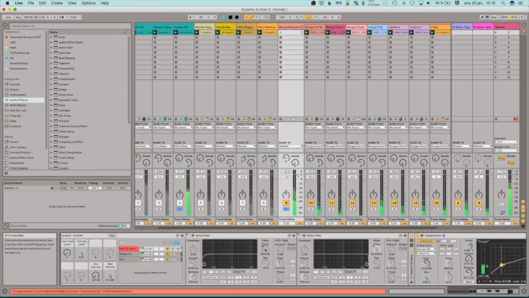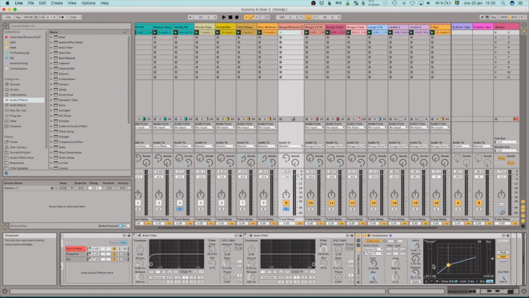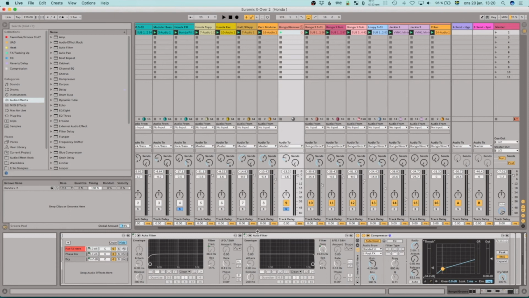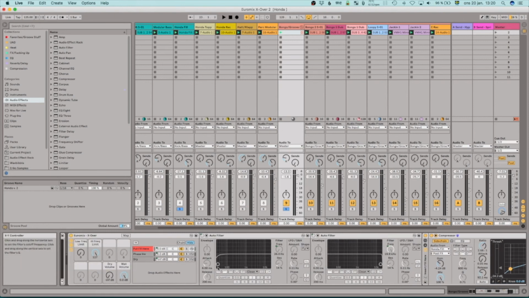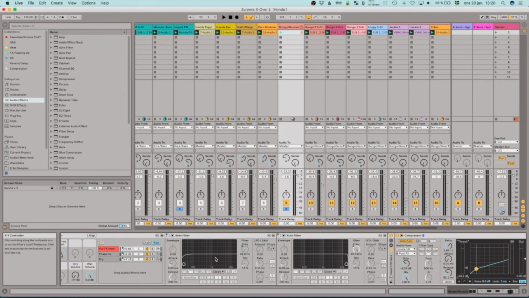I do want to move over to the filter section and simply put the filter where I know that the melody is working. So only those areas will get affected by the sidechain effect from the melody. So I will just go down with the threshold here, keep it really aggressive so you will hear what's going on. I will move up from the bottom with the high pass filter and then go down with the low pass filter and meet somewhere in the middle, in this area where I know that the melody is working.